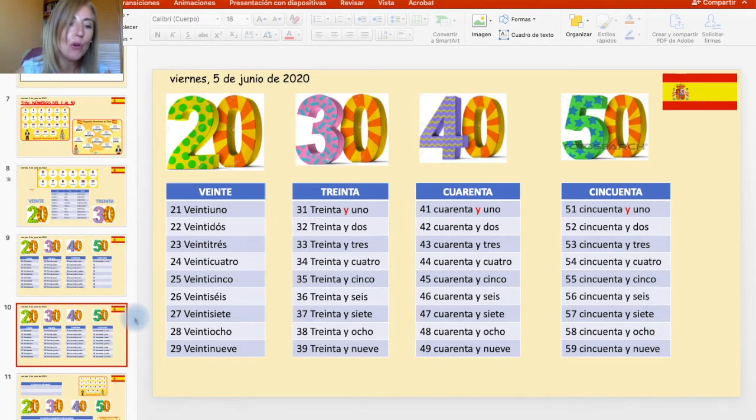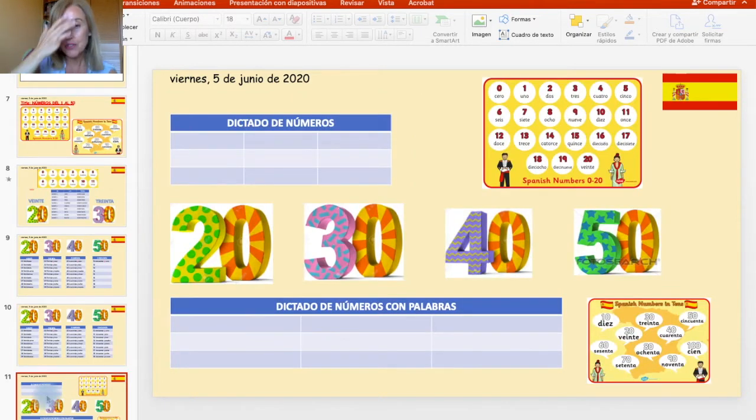okay? All right. Now, this is another thing we are going to be doing today. I'm going to give you some numbers that you need to write in here. So, first number is going to be written in here, and then here, and then here. We're going to start writing the numbers in numbers. I will be saying them twice, and then I will be repeating them at the end. When I finish saying them twice, I will be repeating them all. And we are going to write them in numbers, first thing. Okay? So, if you need to get anything, you can always pause the video and then come back.